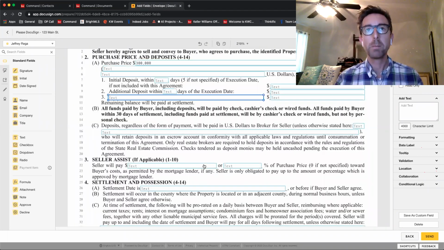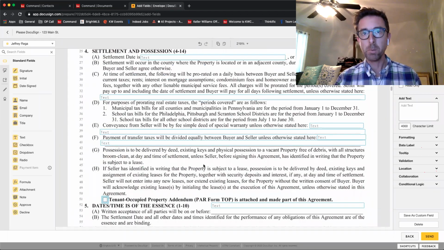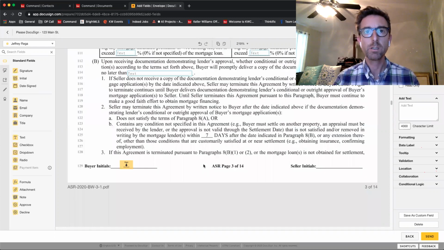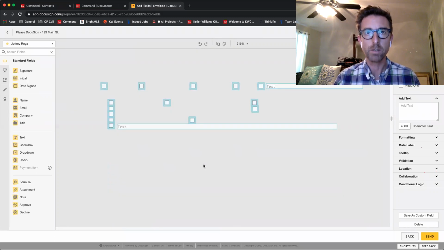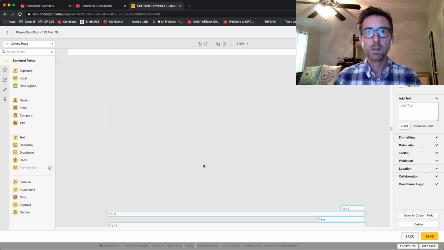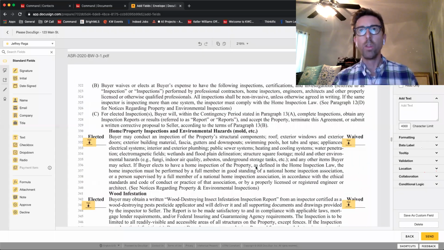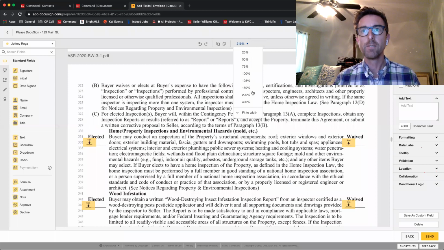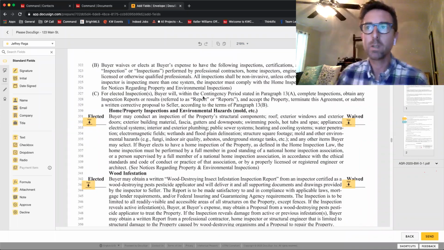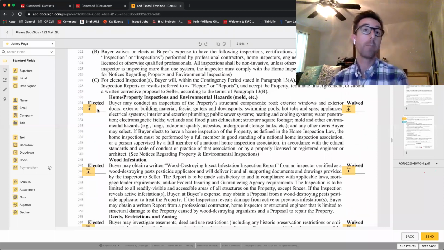One thing that a lot of people ask, sorry, I'm scrolling very quickly. I'm going to move down to the inspection section, just so you don't think I'm going crazy over here. Here we go. This is a question that I get a lot. Everybody says, it automatically populates a signature on each side, on elected and waived. And people are like, I don't want that because I'll sign both and then we'll have to start over and do it all over again.